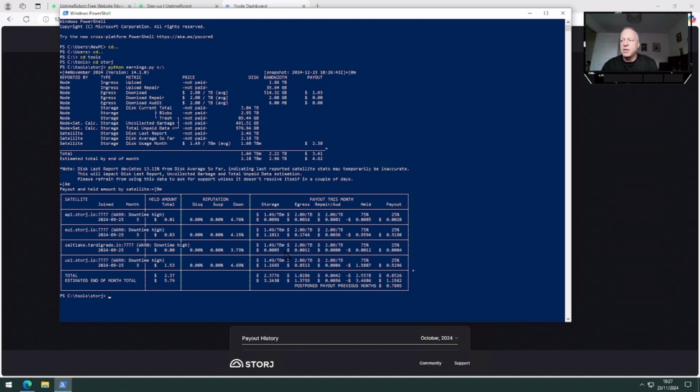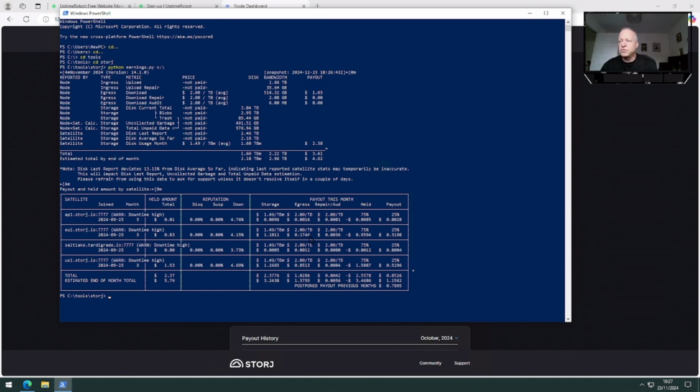But at the bottom you get a detailed breakdown of what's being held by each satellite, basically what the held amounts are against each satellite. You can also get this information, which is very similar to what you get on the dashboard, but just a breakdown of whether you've been disqualified or suspended, and what percentage of downtime you've had against each satellite. I have got quite high figures in this area. I have no idea why. I'm struggling at the moment to get over and above 96% on each satellite. Could be a number of factors, which I won't go into, but I am investigating those.